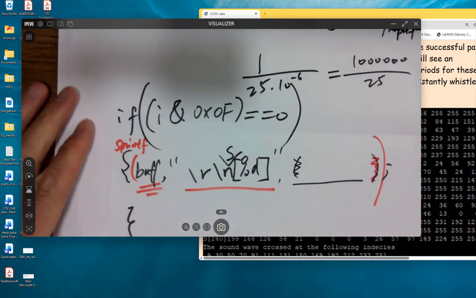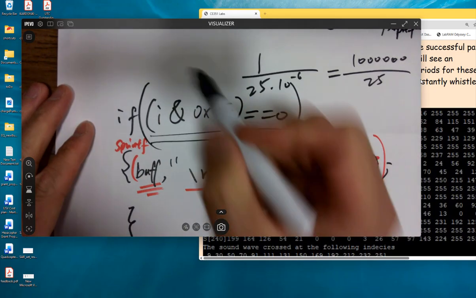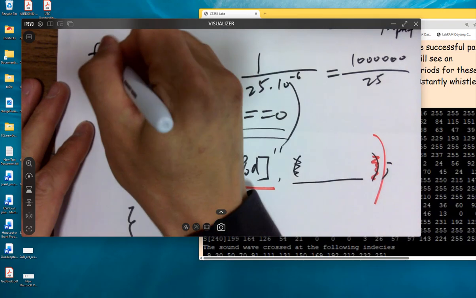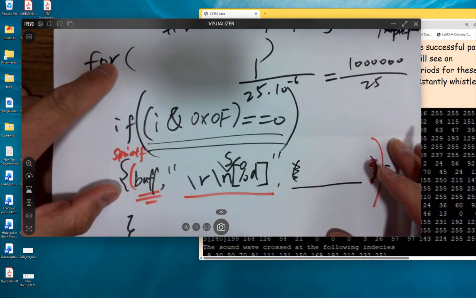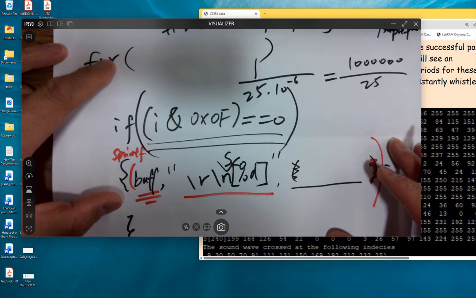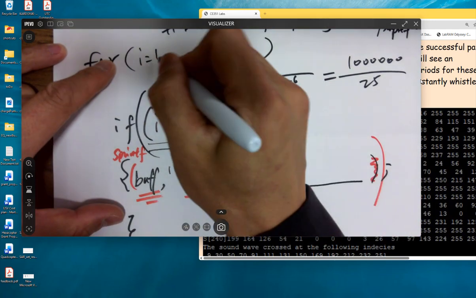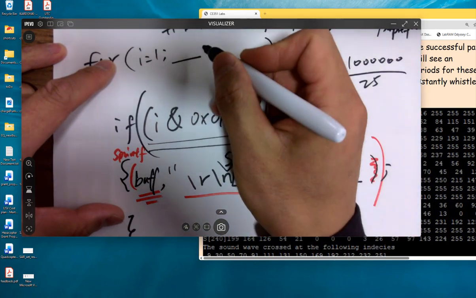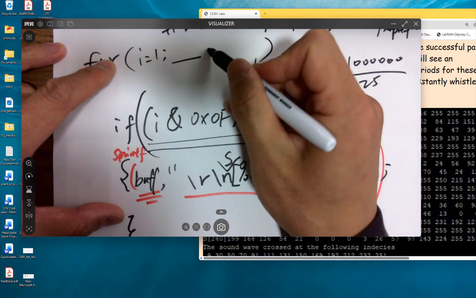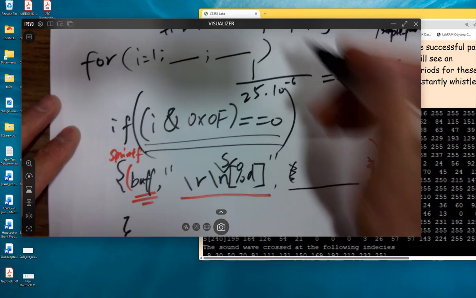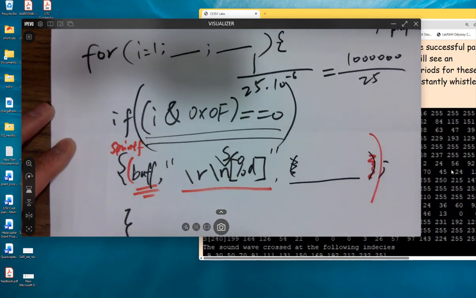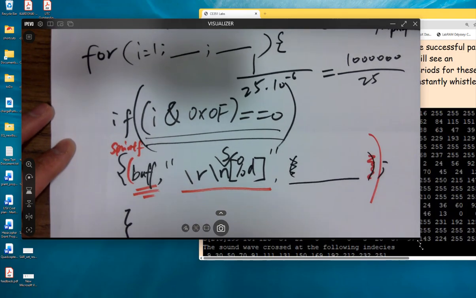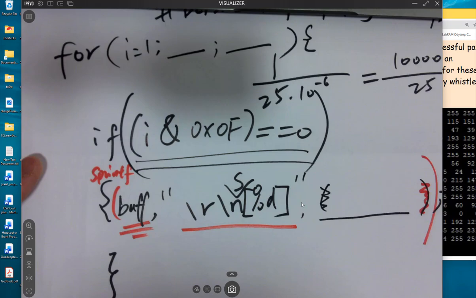So you can still use this condition when you have a for loop, right? The for loop outside of it. So I will start from 1, right? From 1, and then you do a condition if it's less than what, and then do increment. Think about it. Think about it.